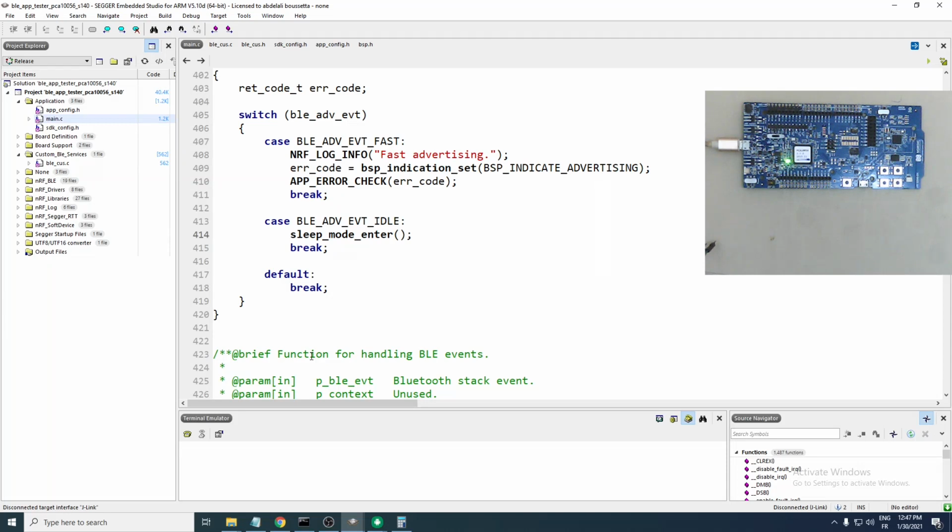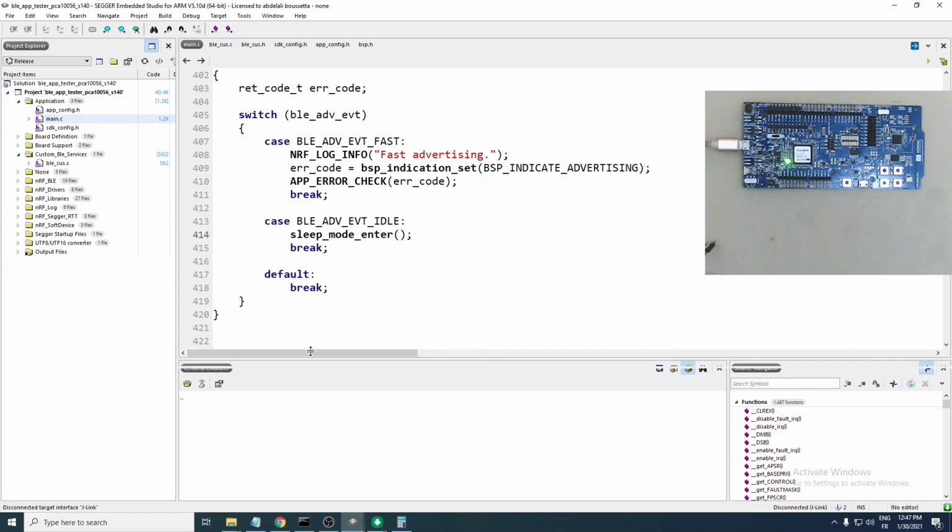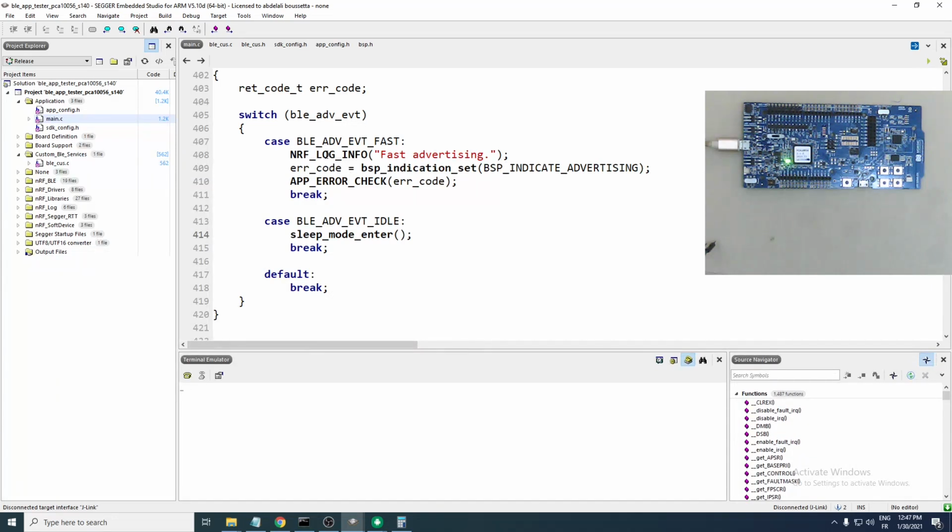For that, the SoftDevice will report that your application needs more RAM to be allocated to it. To check that, and as you can see here, you can't access these NRF_LOG_INFO functions, reports here.